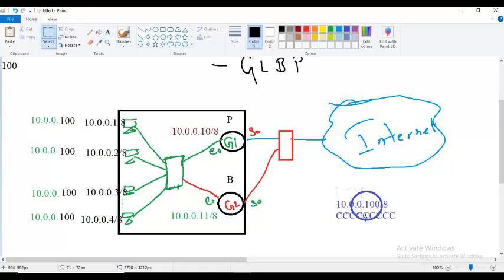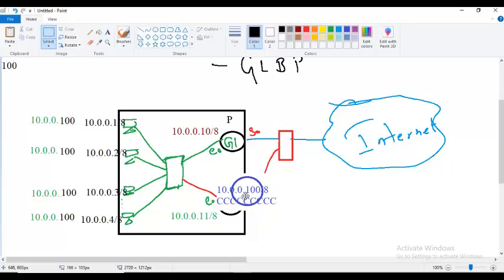For example, if there is an ARP, then if G1 is holding this, G1 will respond. If G1 goes down, immediately this address will become part of G2.